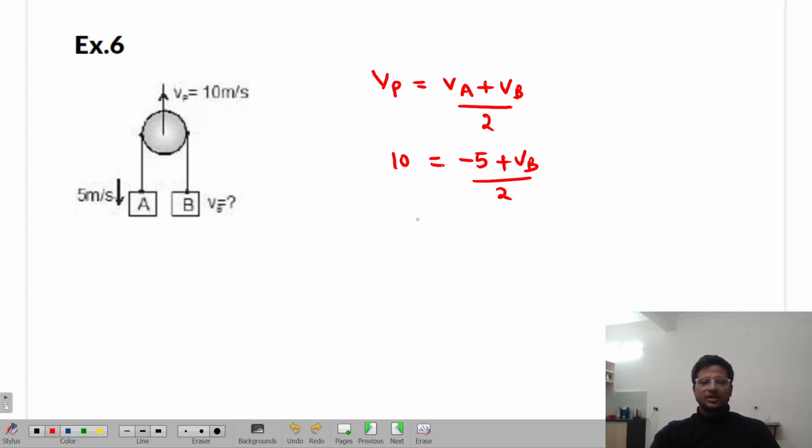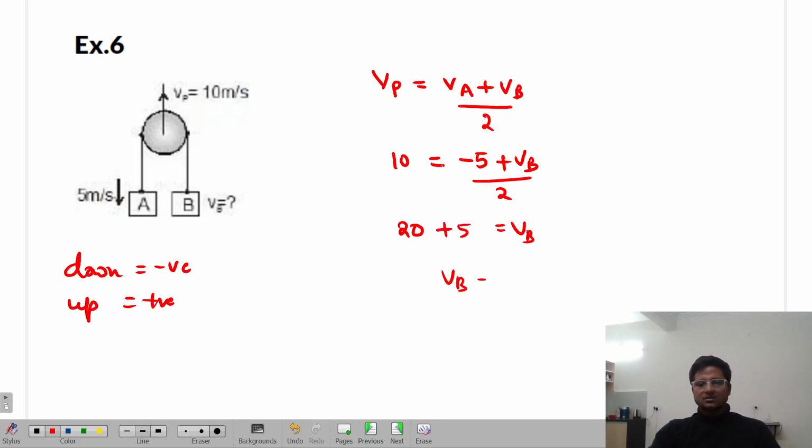Okay. You have to take the sign convention always. Downward is negative, upward is what? Positive. So 20 plus 5 is equal to V of B, which is nothing but 25 meter per second. Are you able to get me or not? Many people will think if this is going with 5, what was the previous intention that this will also go by 5, but actually it is going with how much? 25. Is that clear or not? If the pulley will be fixed, then it will only go with 5 upwards. Is that clear?